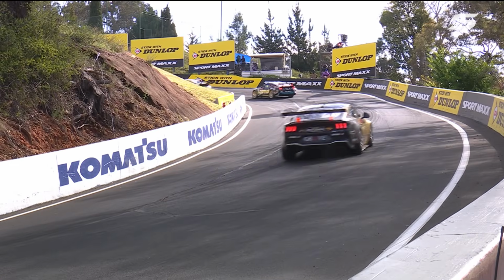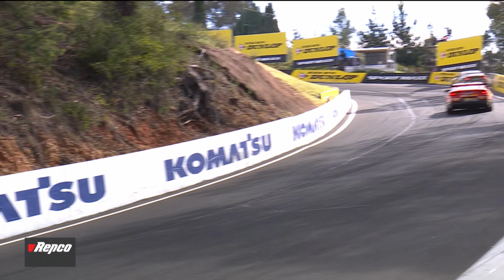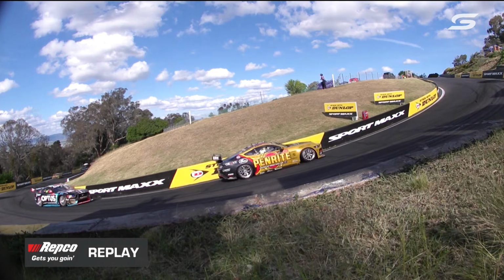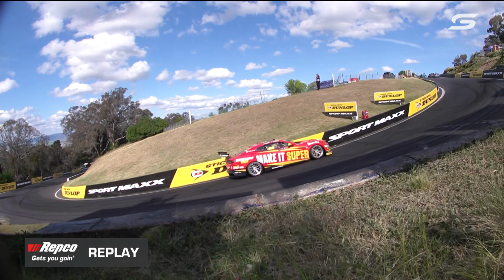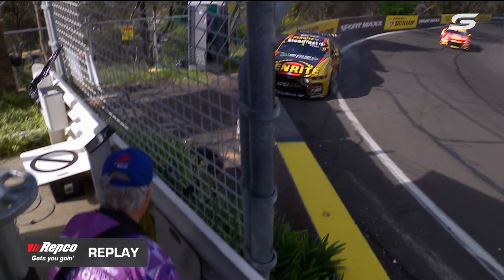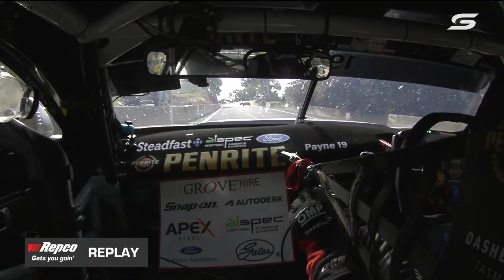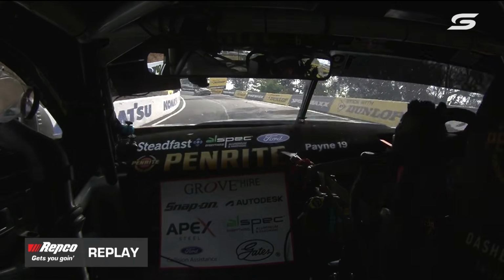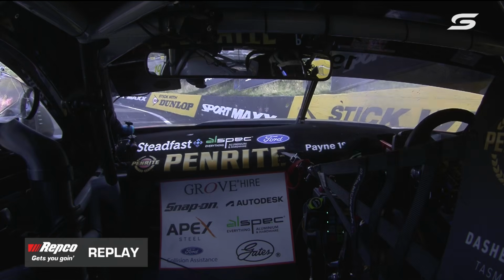And here it is. He's arrived there, crossed up and sideways and wiped it on the wall. Scott Pye had a moment earlier in the weekend. And here's another angle. He's just ended up wide of the ideal line at turn 3, and it's just cocked sideways and run it up into the concrete wall right beneath the marshalling post there. And we're hearing he couldn't downshift, so have a look for this. Not sure, hard to tell with that.